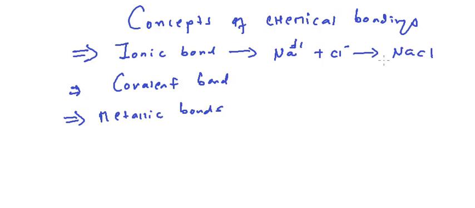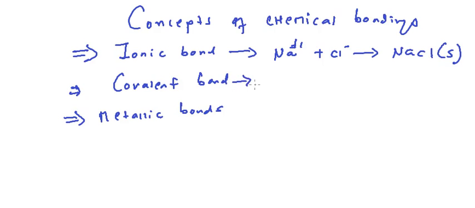It's a bond that exists between a metallic ion and a non-metallic ion. So in our case we have a sodium ion and a chloride ion. It gives you sodium chloride, which is a solid product. And notice here that since you have two different ions, there is a great deal of attraction, and the bond is going to be very strong, and it requires a very great amount of energy to break up the bond.